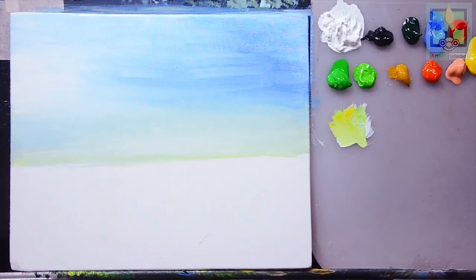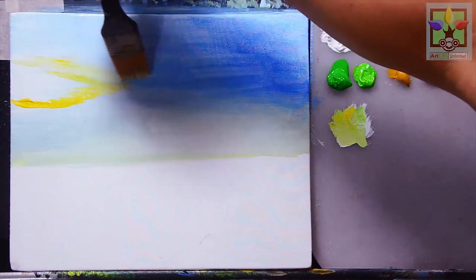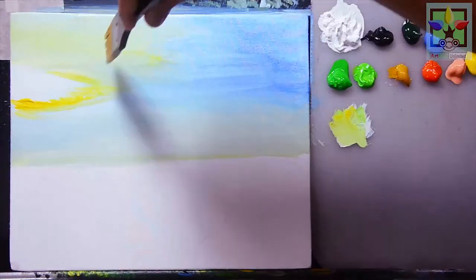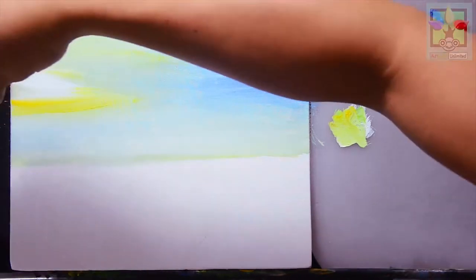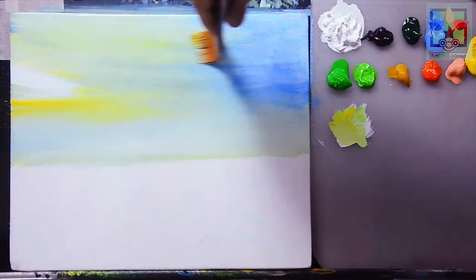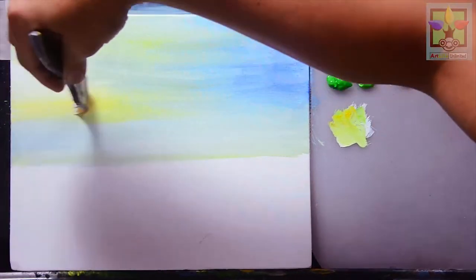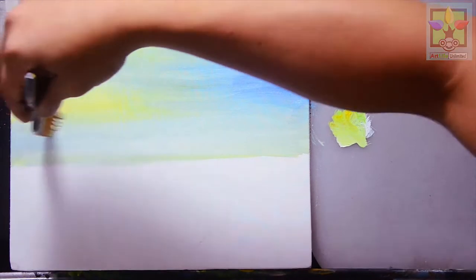Just there. Then the next thing to do is I'm going to paint directly the yellow color. Just paint the yellow color directly here, and also just blend this yellow color into the first layer of the sky that I painted earlier. Just there, it's very nice. Then the titanium white, I'm going to paint directly the titanium white here. Just blend this titanium white. Just there. It's very nice.